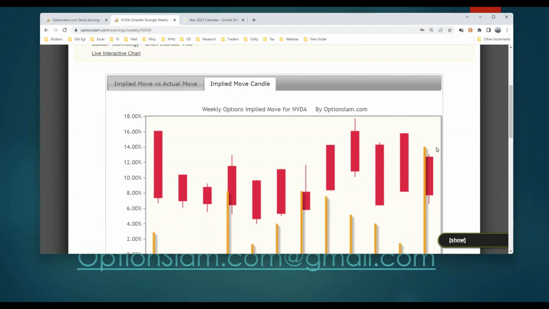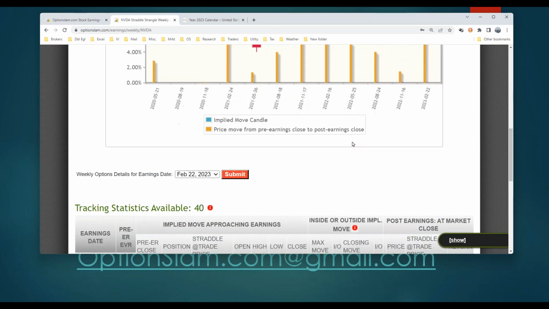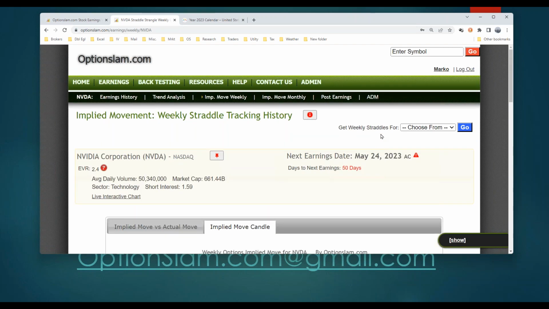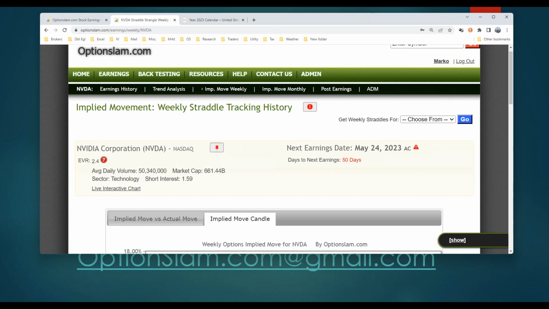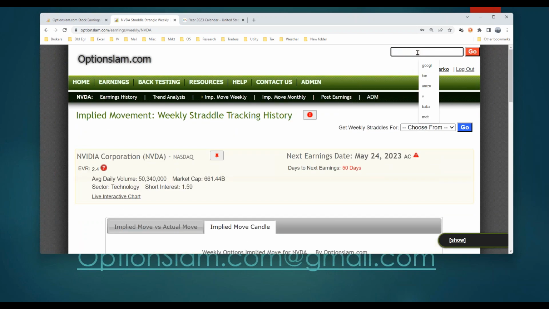Well, I'm not going to spend the time. I'm really hurting for time here. But if you see a green candle, what that means is, let's go back to what we were on, STZ, right?